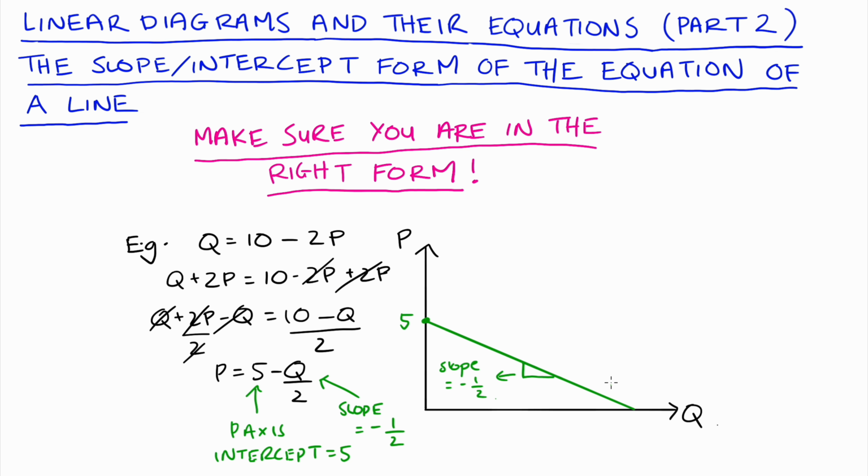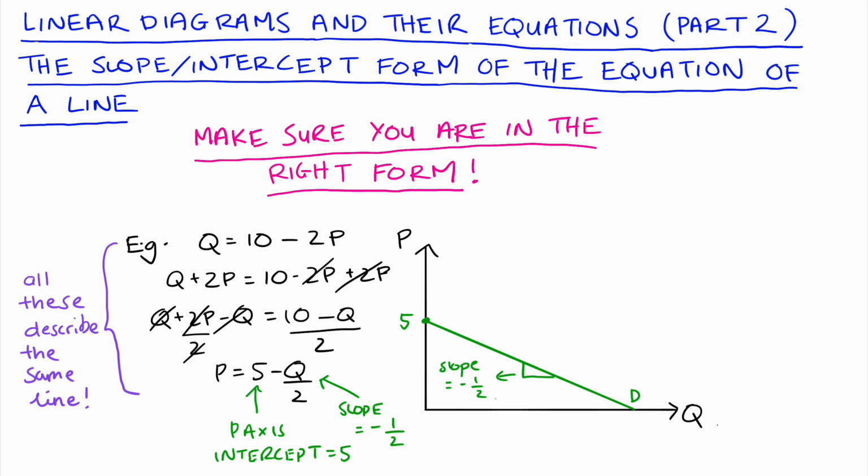Now it is worth noting here that all of these equations identify and describe the same line. There are many ways to algebraically describe this line, but for us to be able to read the slope and the vertical axis intercept off the equation, we just need to make sure that it's the price variable on the left-hand side. That's what puts it in the slope-intercept form. Price is like our y variable.